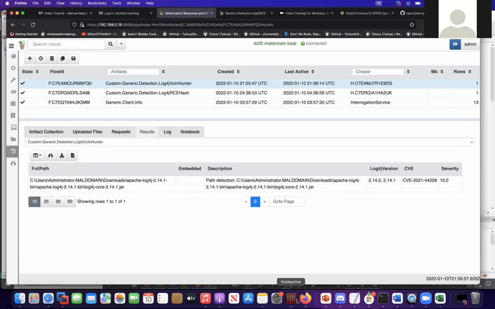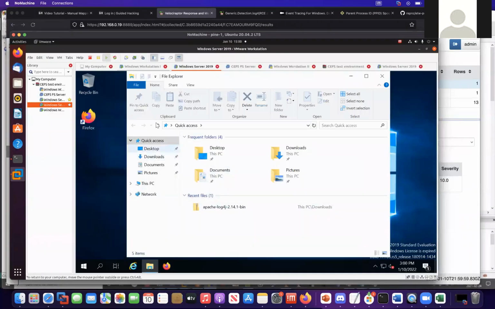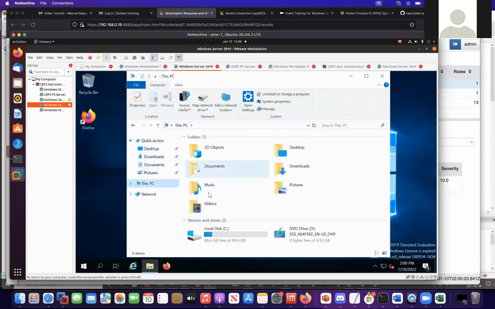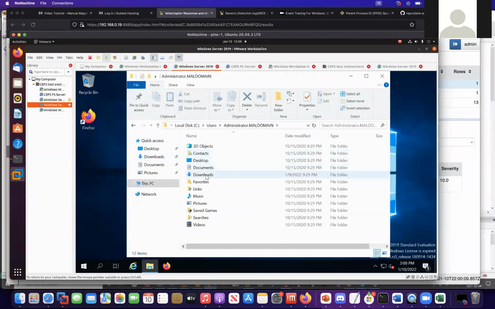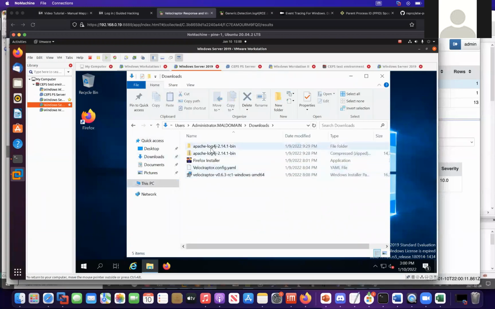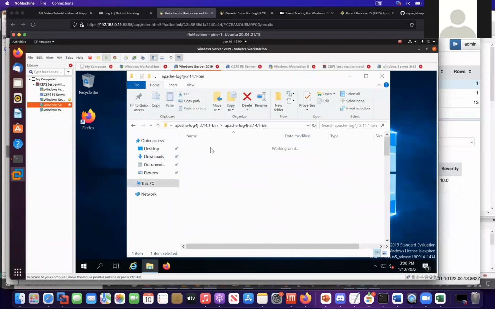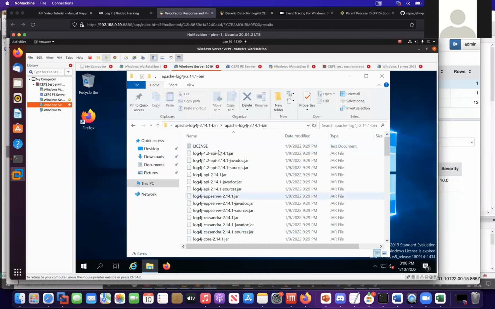Okay, we'll go there. Downloads. And there it is. There's the vulnerable directory with the vulnerable log4j file in it.